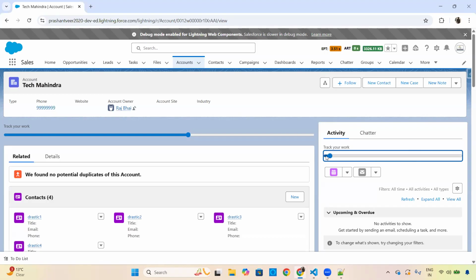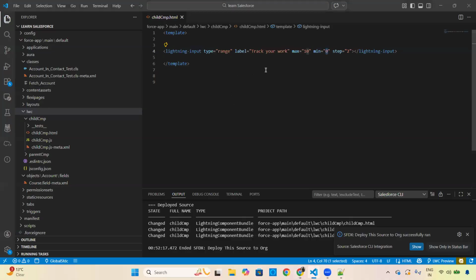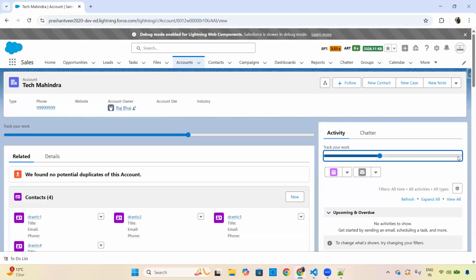So for example, 0, then you scroll, now the value will be 2. Again, you scroll, so 4. This way, the maximum will go as 10. Once this reaches the extreme right hand side, the value will be 10. Let me show you.